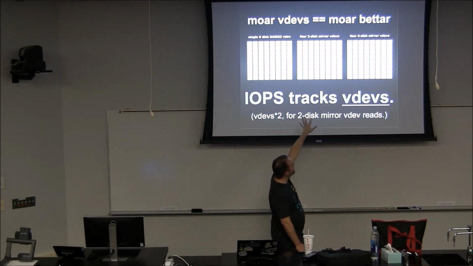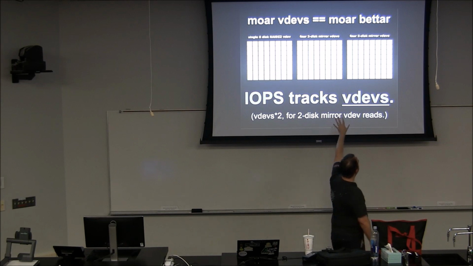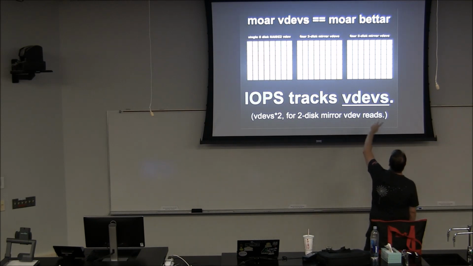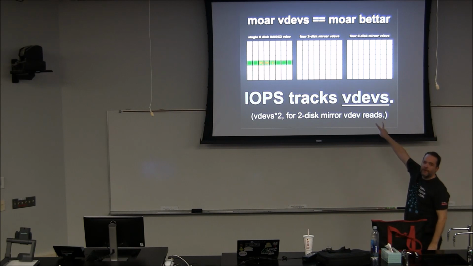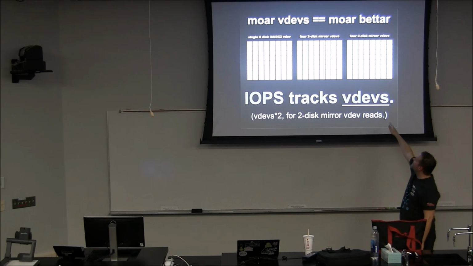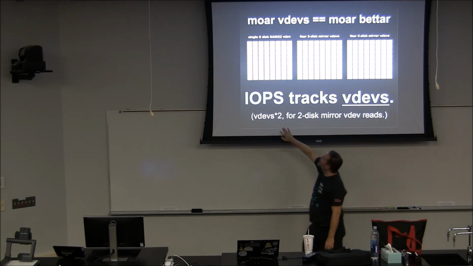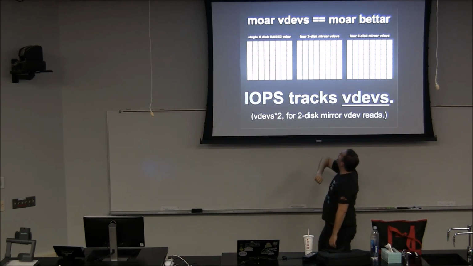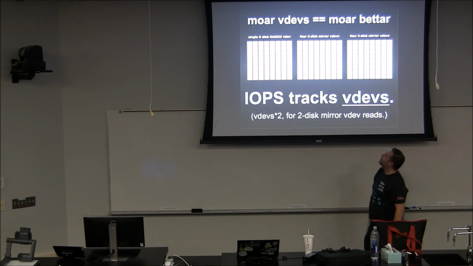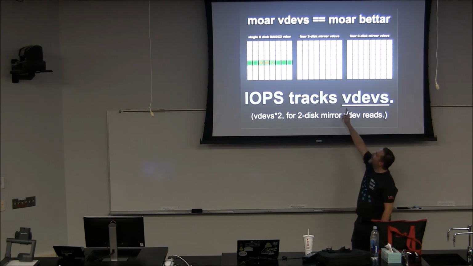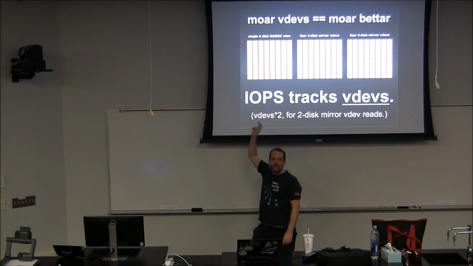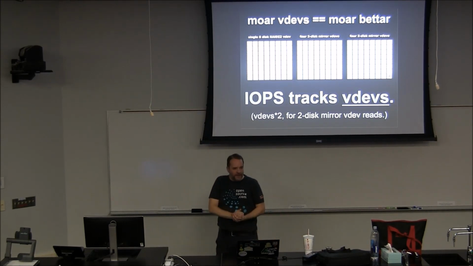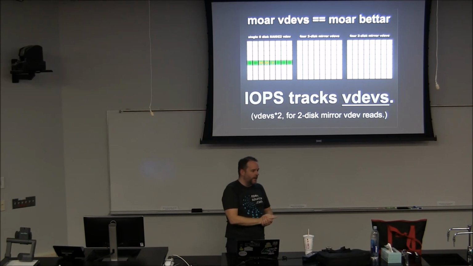Now we look at the same 8 disks configured as 4 2-disk mirror VDEVs in one pool, and you can see how much less frequently they have to light up than the other. For read performance, we have 8 times the performance. This is 8 times less utilized than the stripe. For writes, we have 4 times as much performance. It is only lighting up twice for every 8 times this one lights up. This is why I keep saying more VDEVs, more VDEVs, more VDEVs.